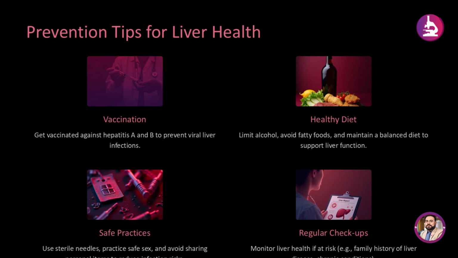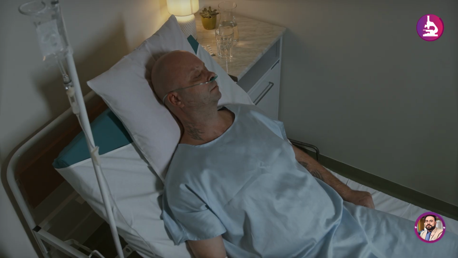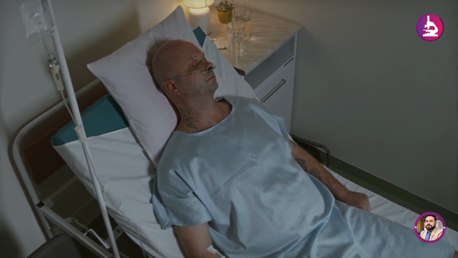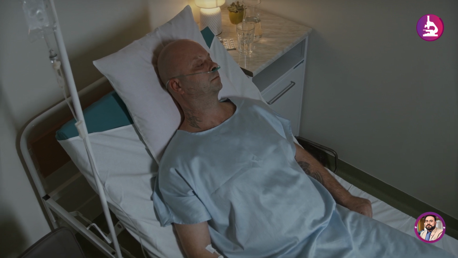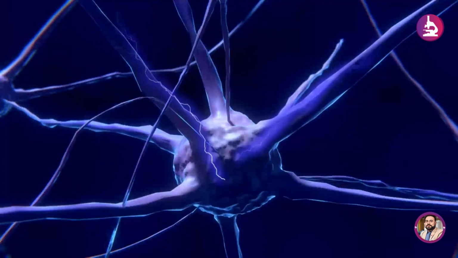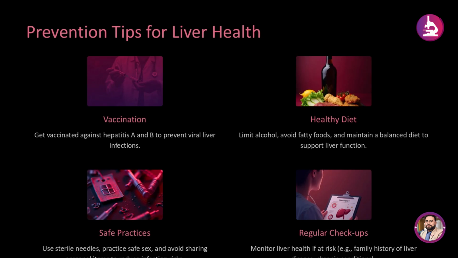7. Potential complications. Untreated jaundice can lead to serious complications. Acute liver failure may arise from severe hepatitis, while chronic liver disease and cirrhosis develop from prolonged damage. Kernicterus, a rare but dangerous condition in newborns, occurs when bilirubin enters the brain, causing neurological damage. Infections like cholangitis, a bile duct infection, can be life-threatening if bile flow is obstructed. Timely diagnosis and treatment are essential to avoid these outcomes.